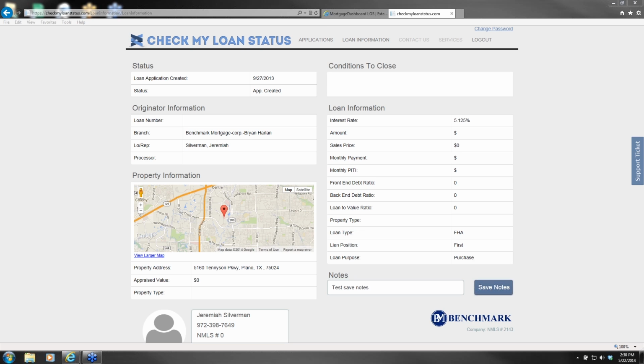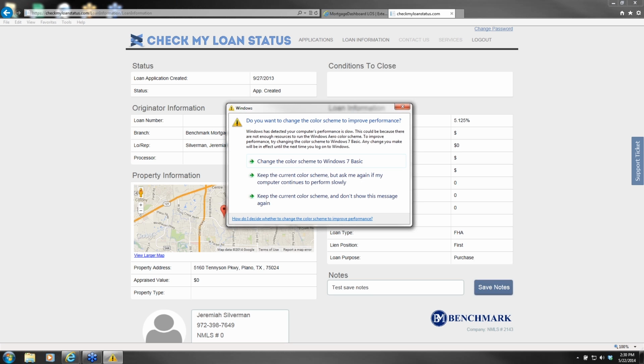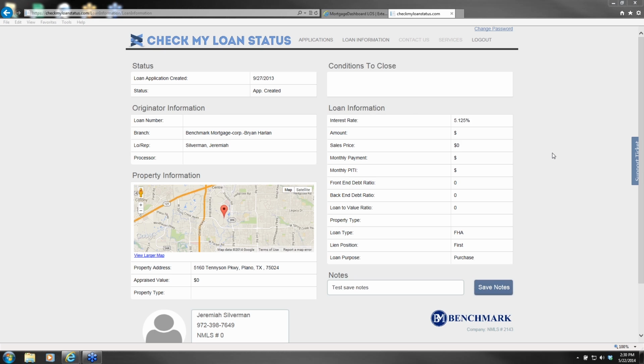I do have the question of, will we have the option to allow borrowers to enter the credit card for the credit check? That's actually something that we'll probably need to talk with benchmark compliance, because I have not heard that that is an option that they're allowing on the loan origination side, as far as collecting the borrower's credit card. So it's definitely a feature that we can enable, but we'll also have to do some checking on that from a compliance standpoint.